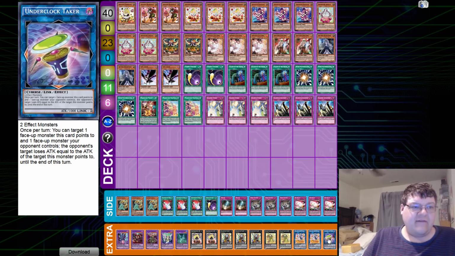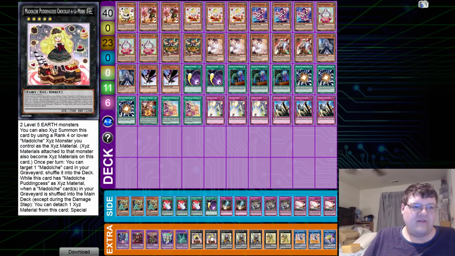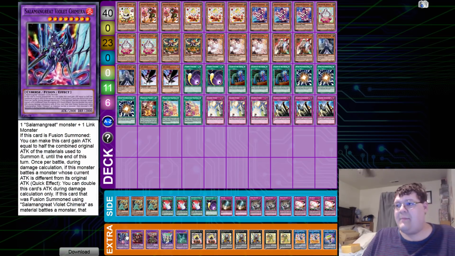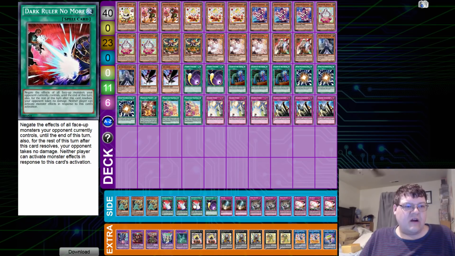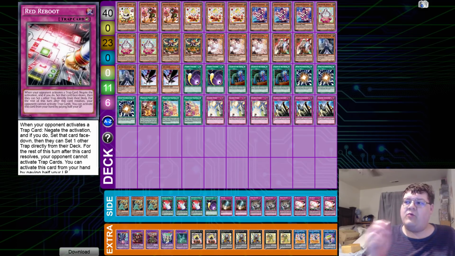So we have 1 copy of Underclock Taker, 2 copies of Fresh to Start, 2 copies of Glass, triple copies of Tiaramisu, 2 copies of Shock Lalamode, along with 1 Mud Dragon, 1 Diplexer Chimera, 1 Dragastopelia, 1 Starving Venom, and the 1 copy of the Violet Chimera. Side deck here is triple Lancia, triple Dark Ruler No More, 1 Cosmic Cyclone, 2 Typhoon, triple Evenly Matched, and triple copies of Red Reboot, wrapping up the Hollywood regional deck profile for everybody.